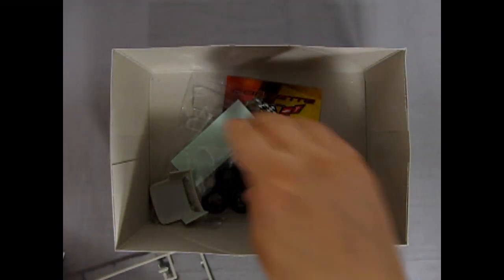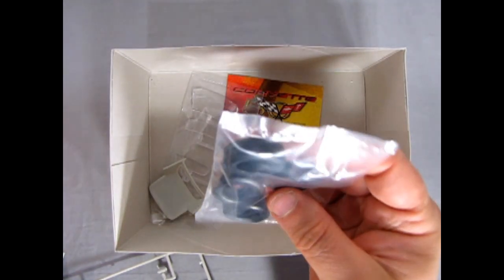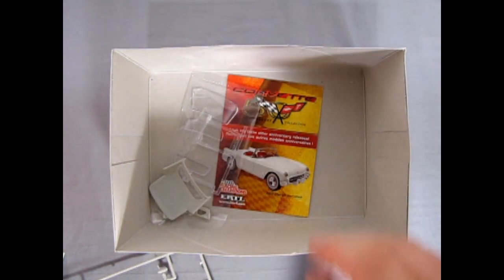There's our chrome. Yeah, there's the cover for the decals. Tires. Because when you get tired, you get tires. I don't know.